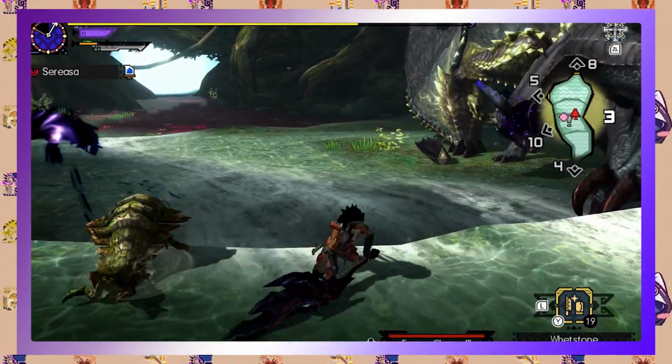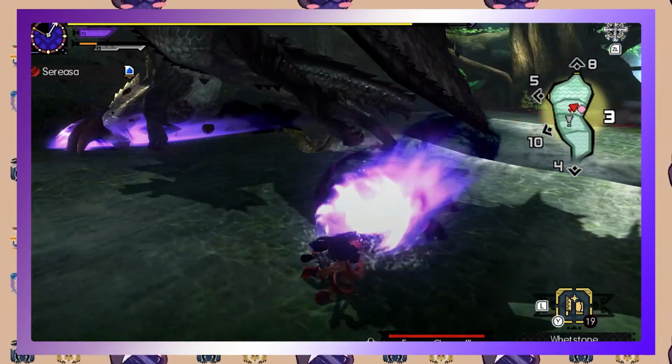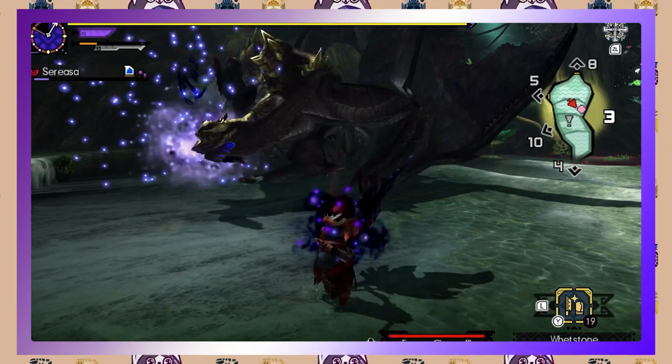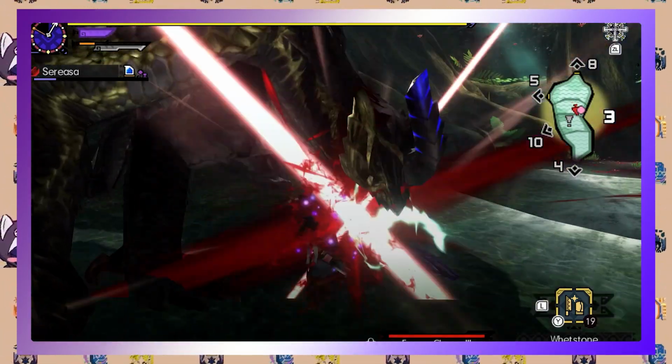If not, hey, it's no skin off my back, because I'm still looking forward to Risen Teostra and Kushala Gems giving us those sweet level 1 decoration slots so I can make my Mudron weapons out of this world broken.